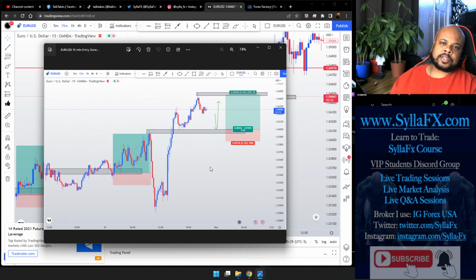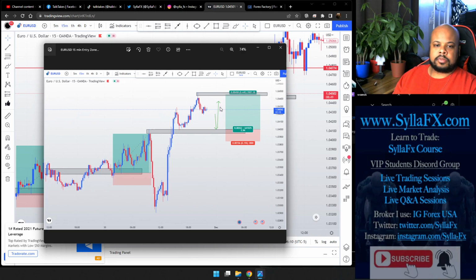All I was looking for is that during the New York session on the 30th, we had a lot of buying volume that came into the market and drove price above a high here, and it broke above that high. So based off of trend trading on the 1 hour time frame, I set up an entry zone there after price broke above it and actually stayed above that zone. So what I was basically just looking for was price to come back into that zone, show confirmation that it was rejecting, get a couple nice wicks in there to show that it was bouncing off of it, and take a buy position to take the profit.